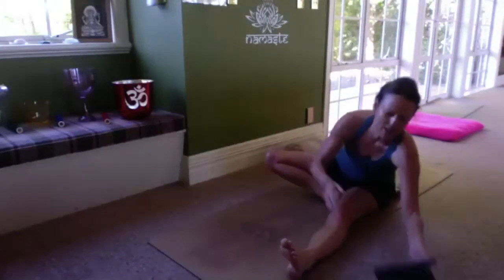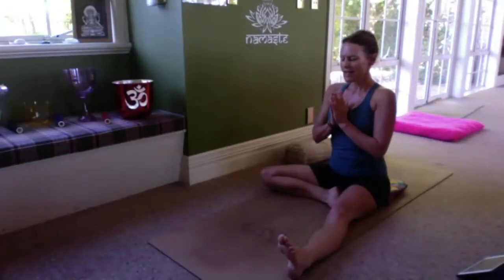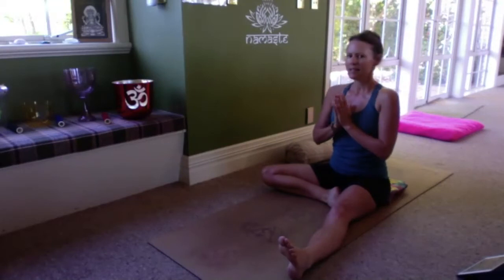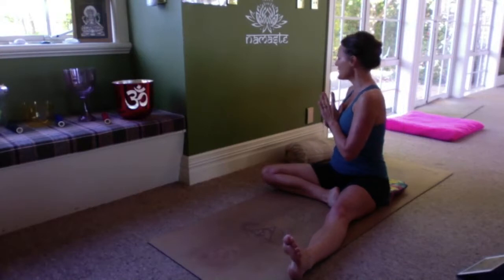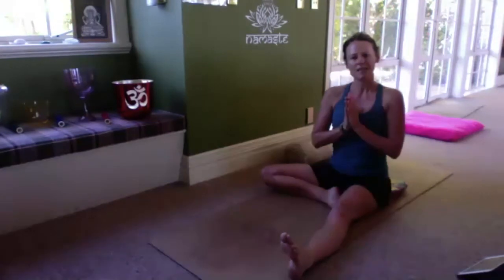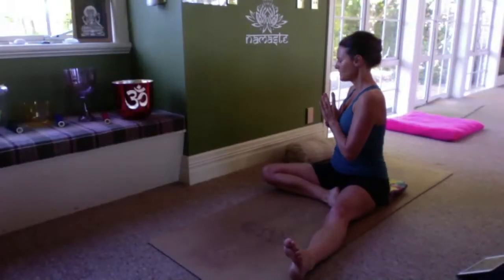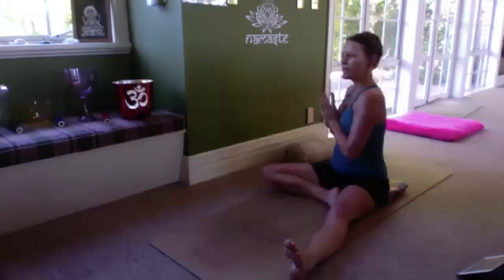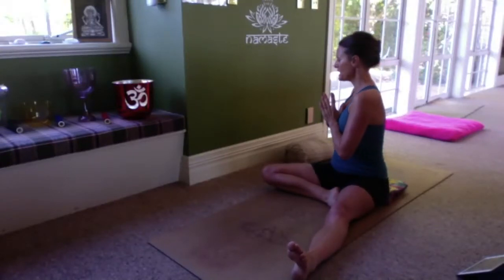Bring your hands together in prayer position. Take a breath in. And as you exhale, twist a little to your right towards the direction of that bent leg. And then inhale back to center. We're going to do this 5 or 6 times. We're not trying to go very deep. Just start to get the sensation of twisting through the spine and working with the breath to achieve that. On each exhalation, you twist. And on each inhalation, bring yourself back to the front. One more time, moving dynamically.